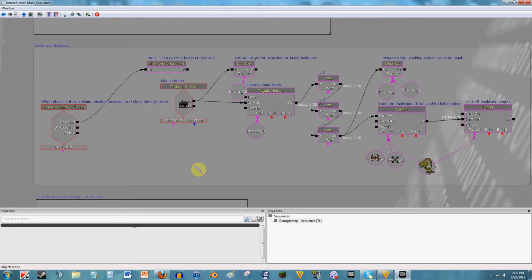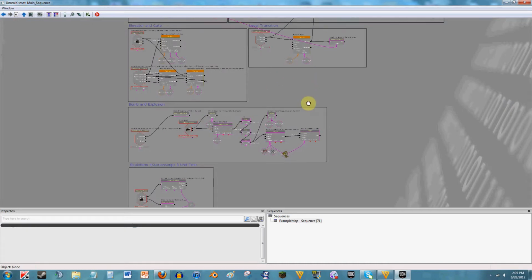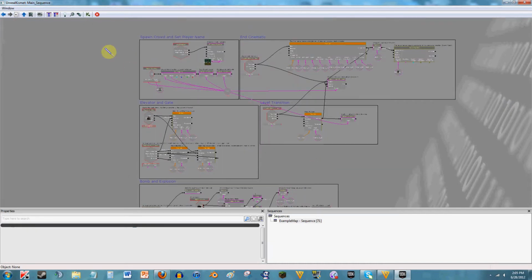Now, I'm going to go ahead and say I don't know exactly how they got the E key to work, because I went in and tried to do it myself with a whole separate string of stuff. And E is just apparently the default key in this map, because this map has got a lot of changes to the initial map, and the fact that you have all the extra stuff whenever you spawn.